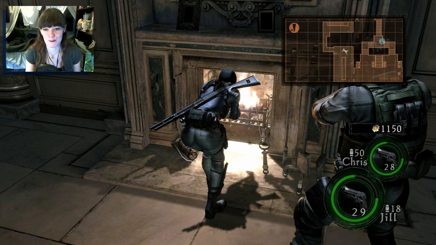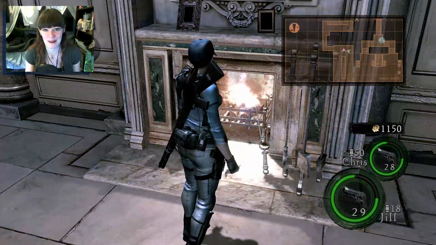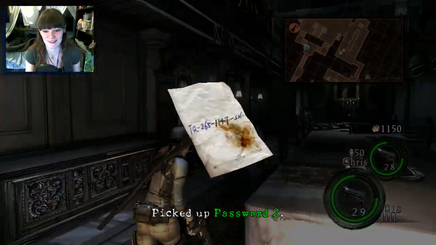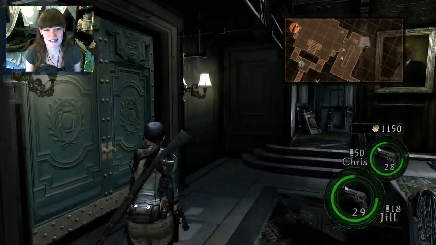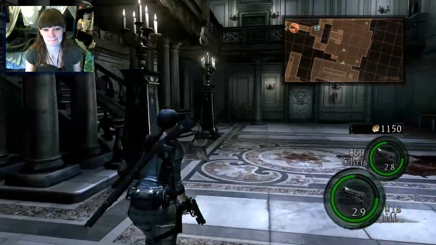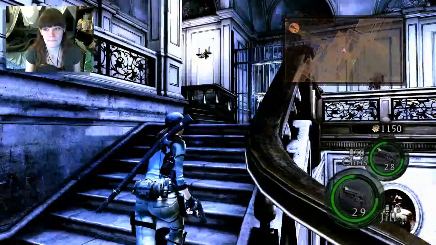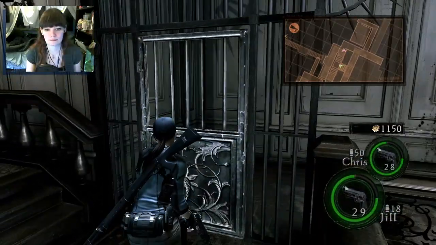You could probably sequence break this really hard. Like, if one of us stayed here and the other one went to get the heat-sensitive paper and then the person at the fireplace immediately used it. Okay, so that's the second password. The third one's in that room upstairs, probably? Probably.